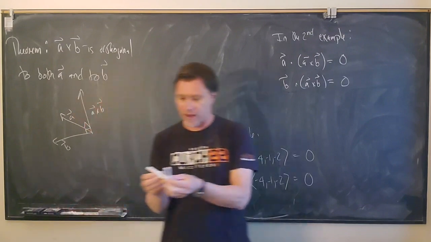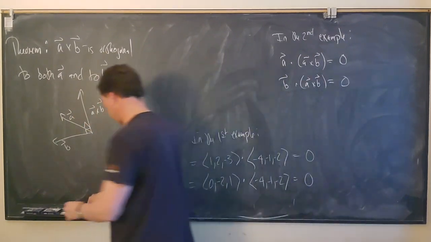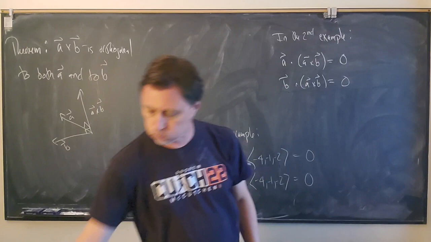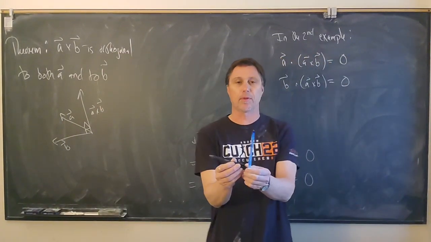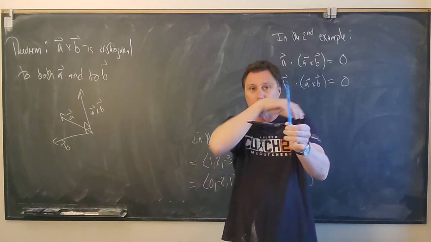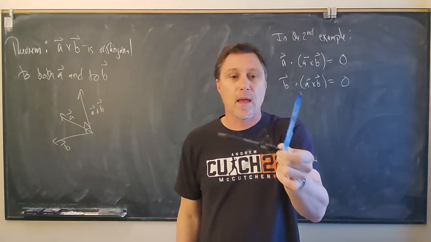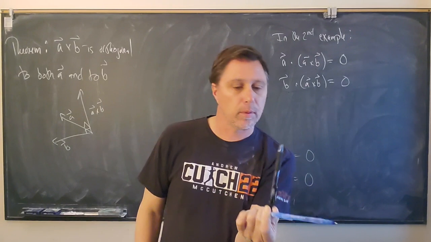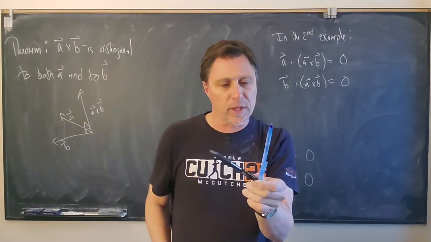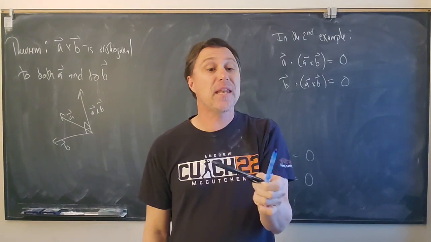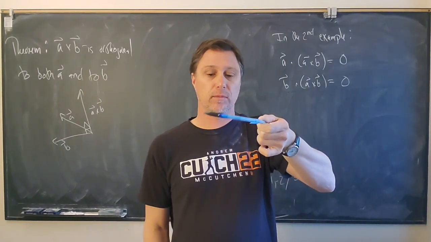Now, if you have two vectors, so let me see, I got pens here. Let me use pens. So let's say you have a couple of vectors. These pens represent vectors. No matter how I hold them, or how I squeeze them together, if I hold these two vectors, I can ask the question, how many vectors are orthogonal to both of these?